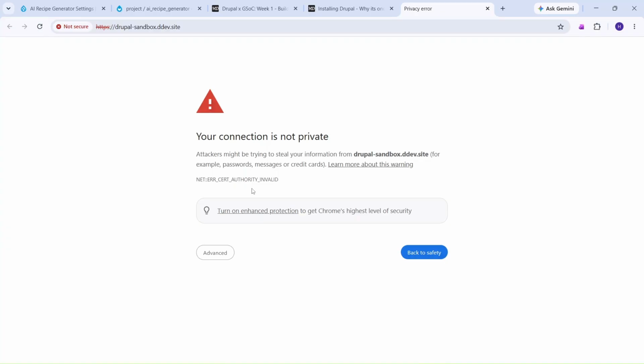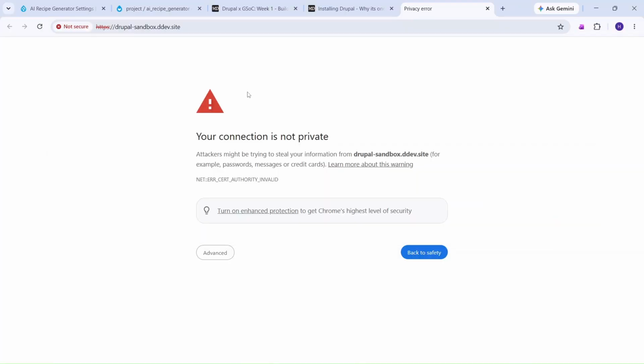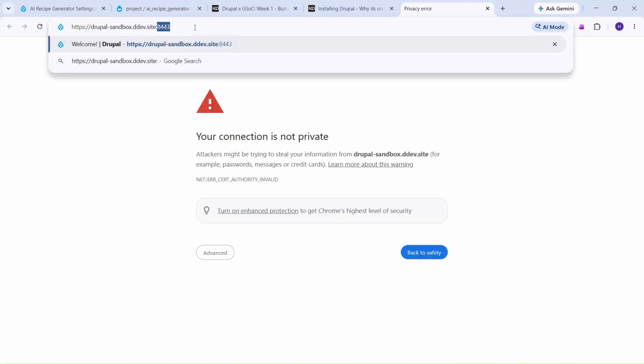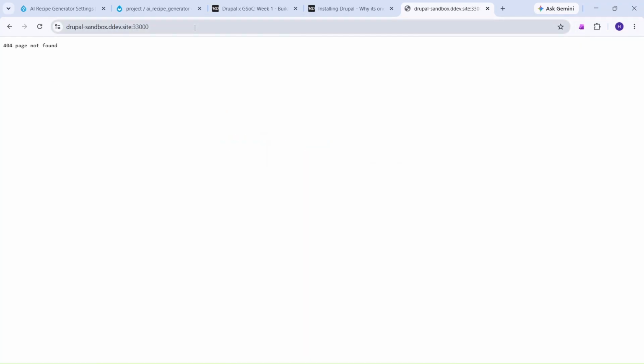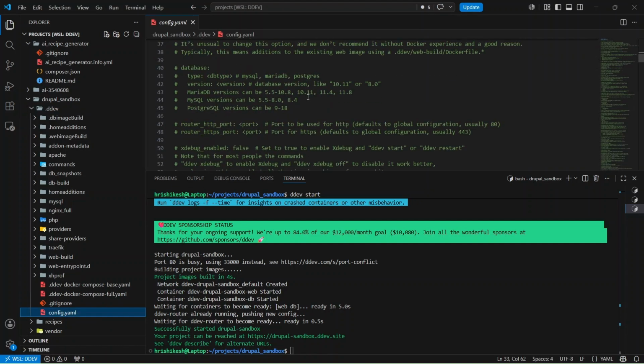Now, this error arises due to a port conflict. It did say we are at 3300, so we just 33000. This might work. 8040. So I would say this is correct. So what we are going to do is go to the YAML file.